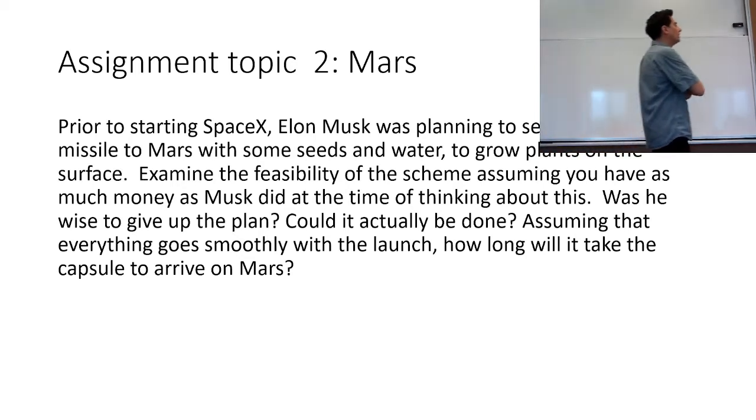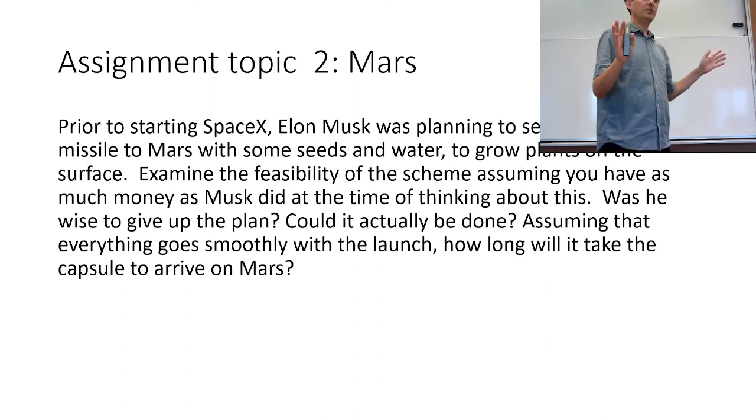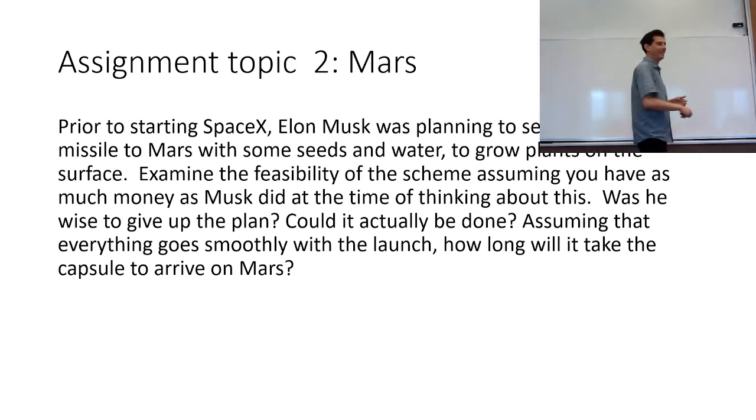Before he was doing this SpaceX venture, there's a story where he was trying to pull off this more or less publicity stunt where he was going to buy a missile, in fact a Russian missile, that was used originally for weapons but repurposed into a rocket. He was going to send this to Mars carrying a bunch of water and some seeds. The idea was that it would land uncontrolled on Mars, but some of the seeds would still survive and there would be water, and then there would be plants growing on Mars. Against this red backdrop of Mars, there would be green plants growing, and this would be the biggest publicity stunt ever. Have you heard of this story? No. Anyway, it's true. This guy's pretty crazy.